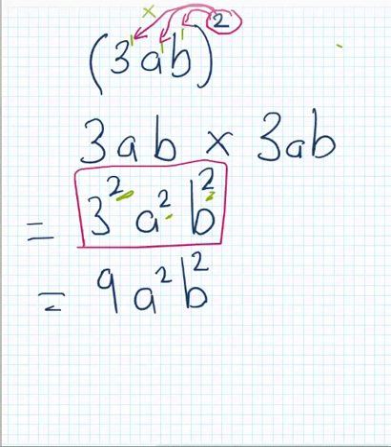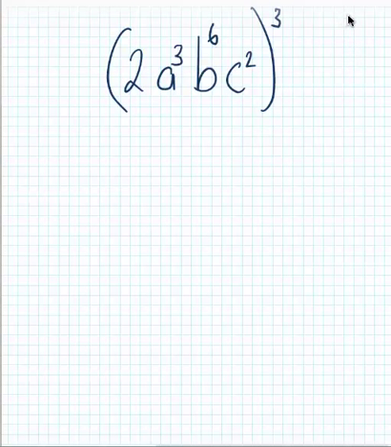So let's try another example. With this example, we have brackets. Now, another thing I want to point out is that everything inside the brackets is joined by an invisible times. So it's sort of like having one number all squished together.